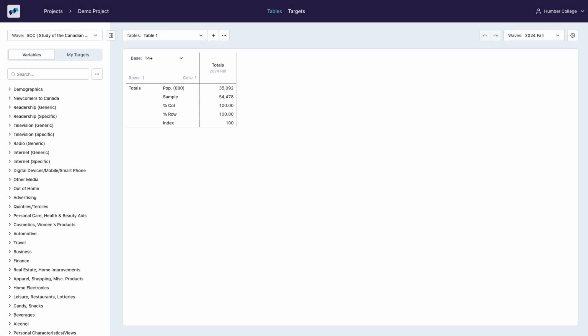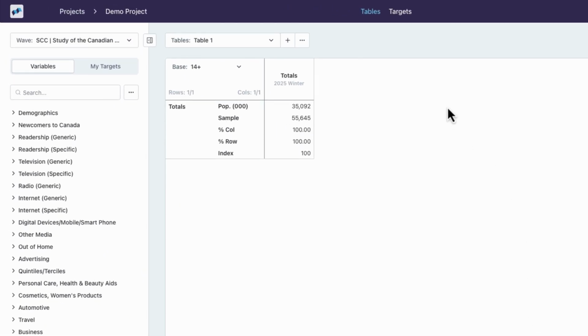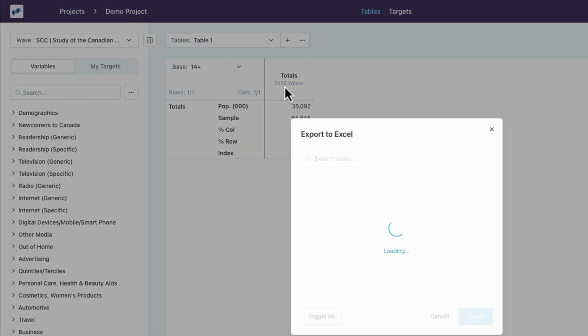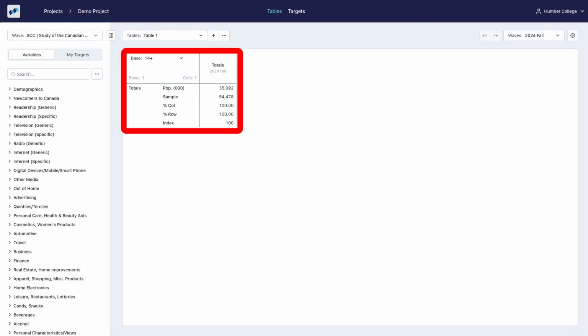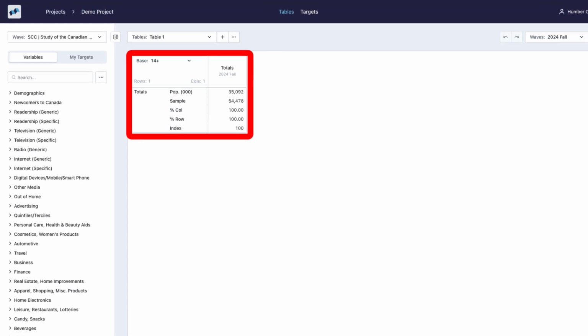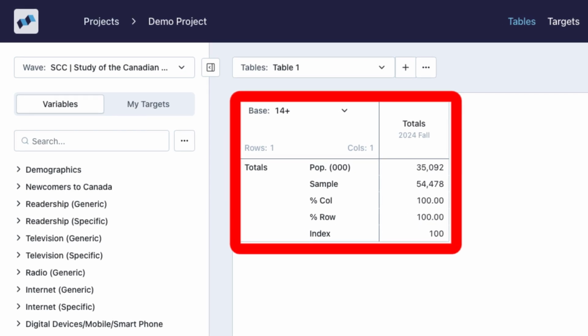Once logged in, the demo project loads automatically. This interface consists of categories on the left and the cross table builder in the center of the screen. The interface resets each time you sign into Vivintel, so be sure to export your data before leaving. A cross table, or cross tab, is how Vivintel displays the relationship between two or more variables from a dataset.